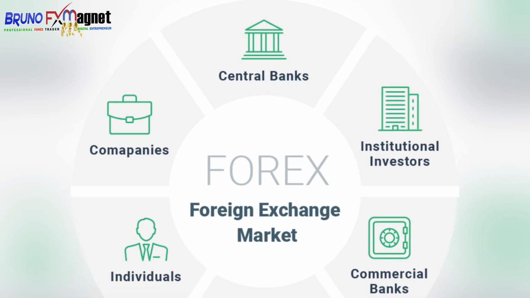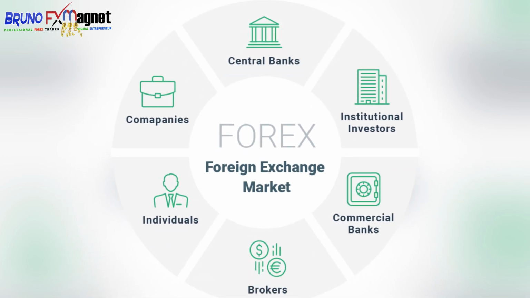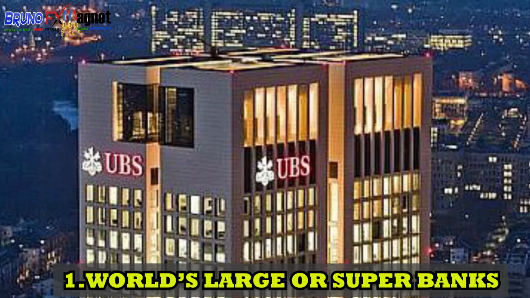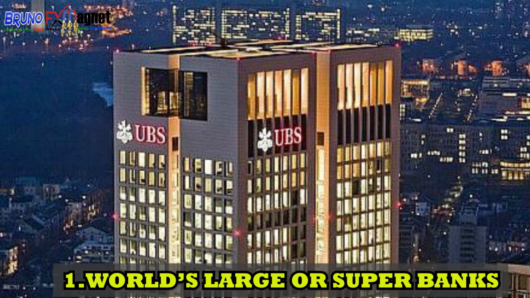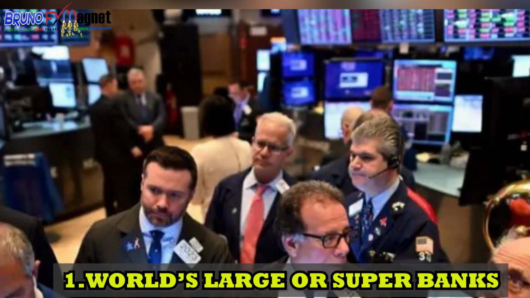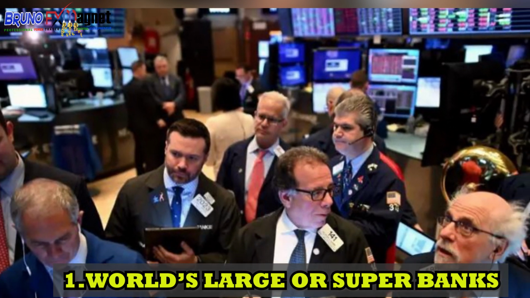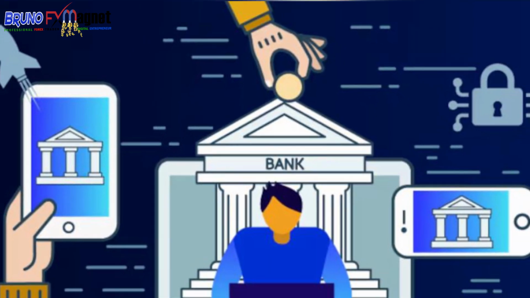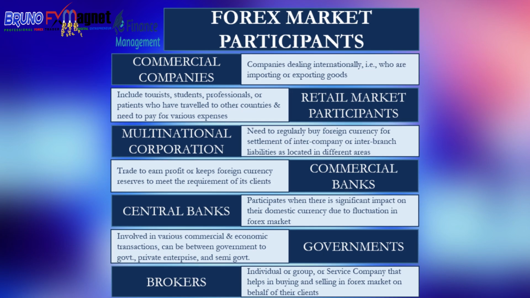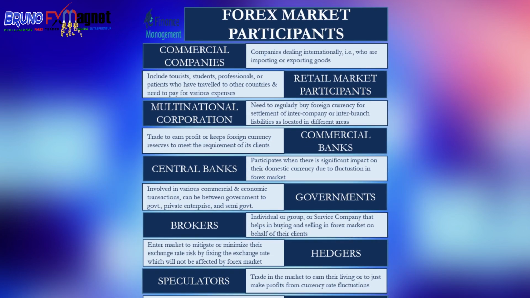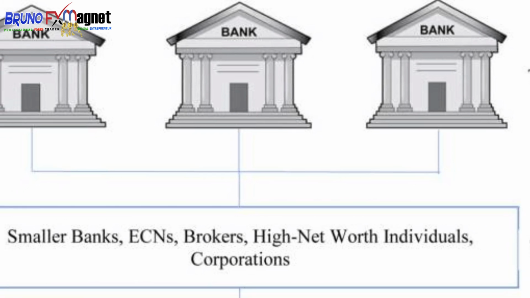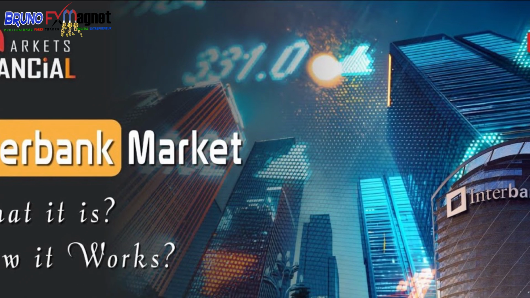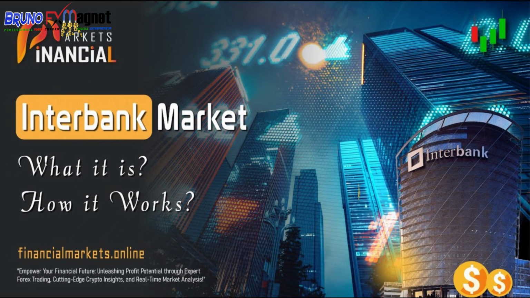Alright, let me explain to you in detail about those market players, starting with the large or super banks in the Forex market. The largest banks are the major market makers of the Forex market. They handle very large Forex transactions of billions of dollars for their clients, such as other institutions or companies, and also for themselves. These large speculators may also conduct currency transactions directly in the interbank market if they deal in large amounts and have credit standing with the large banks.